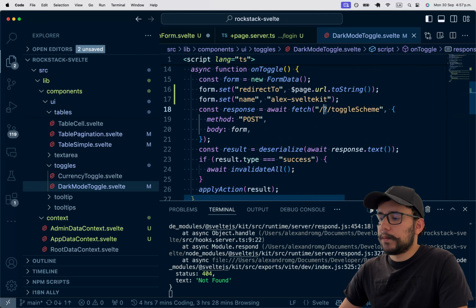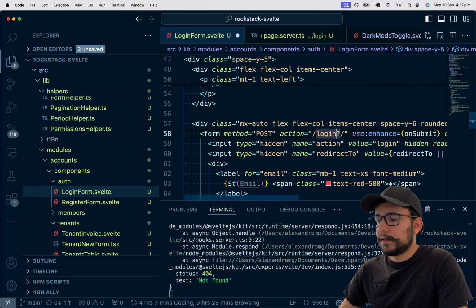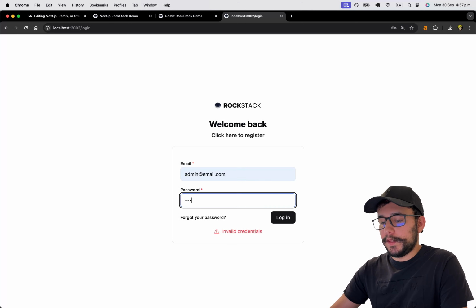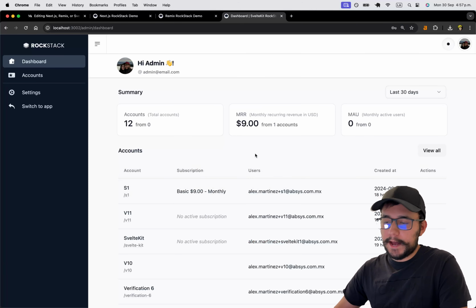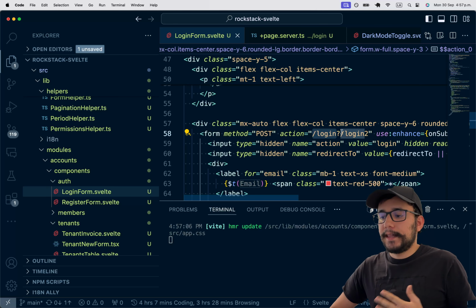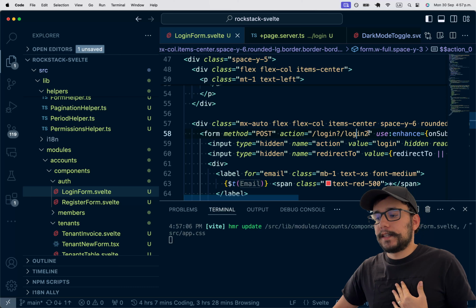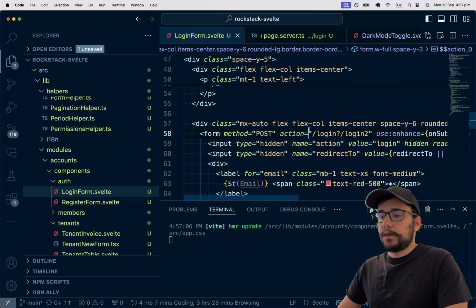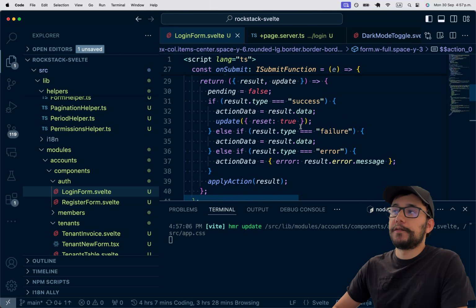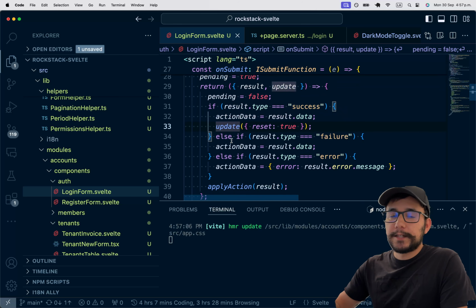Okay, so we need to add this and then the action name. Invalid credentials. Let me see with the correct one. Yeah. So you can see that it's on the login page and the action name, it's defined this way. So I really like also how SvelteKit gives you full control on the responses.